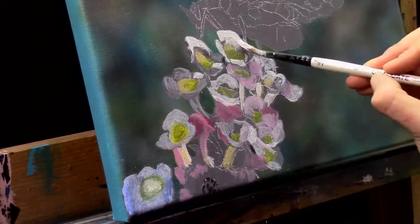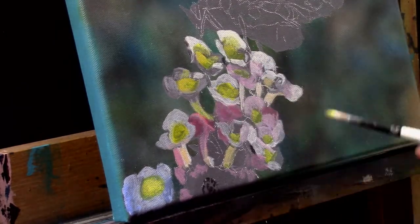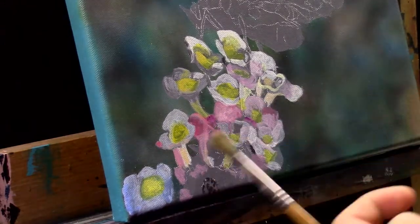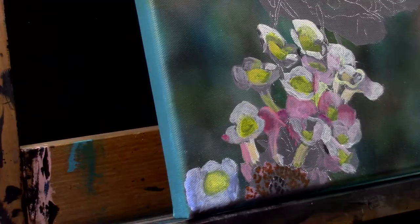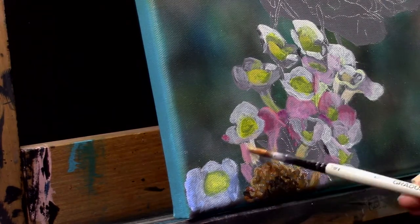And here you see me blocking in the shapes of the flowers, and I'm once again not copying the reference photo exactly, but it will give me an idea of how the shapes are going on these flowers, and which color should go where.